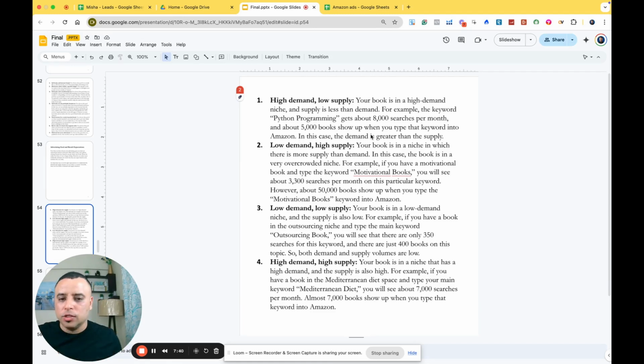So I hope it was a bit helpful to understand the demand and supply situation. And you just try to place your book in any of the categories, and you have to set expectations accordingly, right, based on the demand and supply situation, and based on objective. So you have to combine these two to understand what to expect with advertising on your book specifically. It's a very book specific activity. Each book is different, each author is different, and the journey is different. So it's based on where you are in the journey, right?